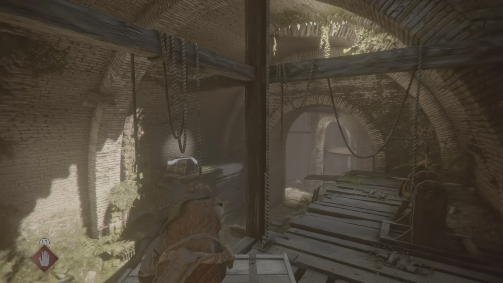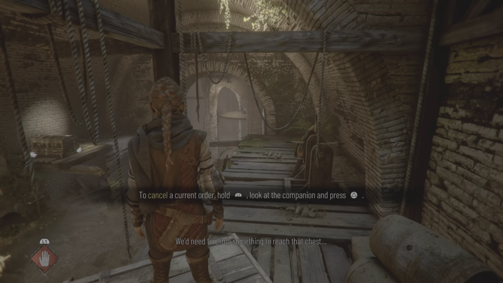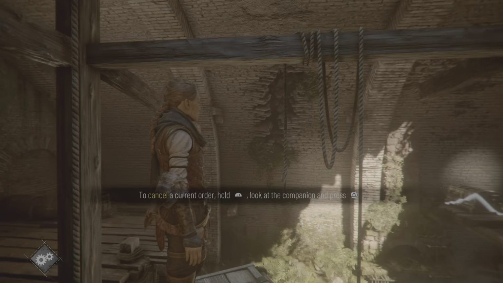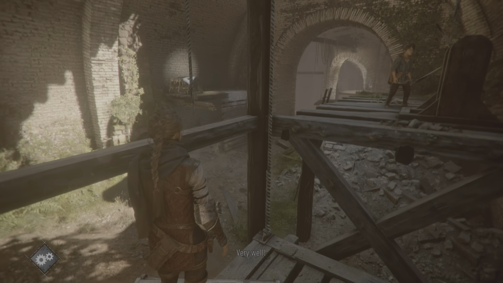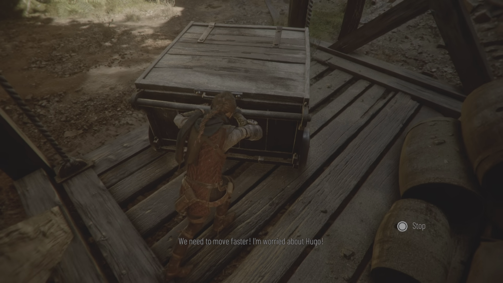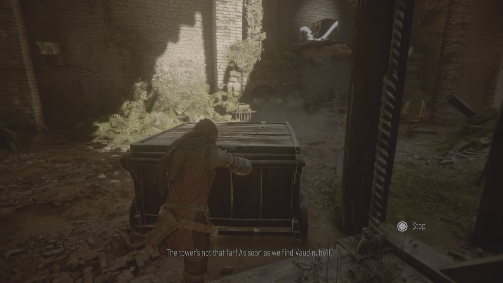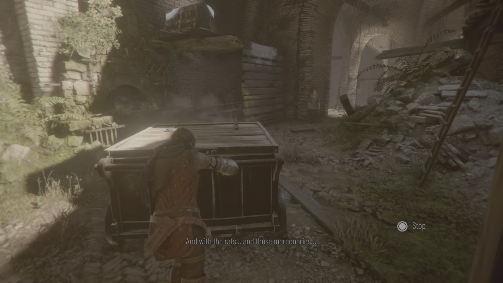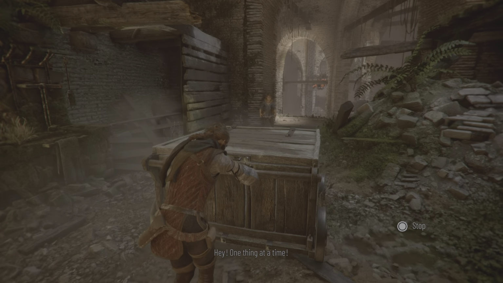On your go. We need to climb something to reach that chest. You can stop now. Very well. We need to move faster. I'm worried about Hugo. The tower's not that far. As soon as we fire boat downhill. We don't even know if he's in there. And with the rats. And those mercenaries. Hey. One thing at a time. Yes.